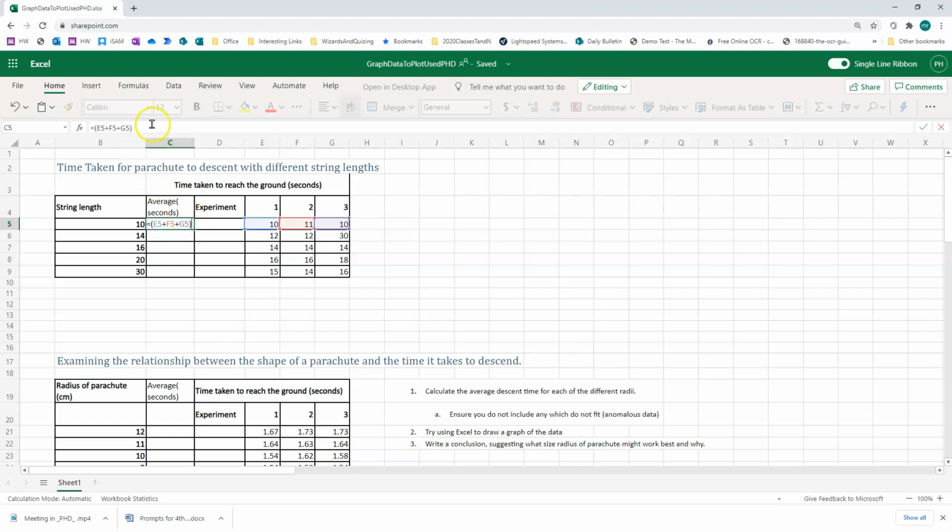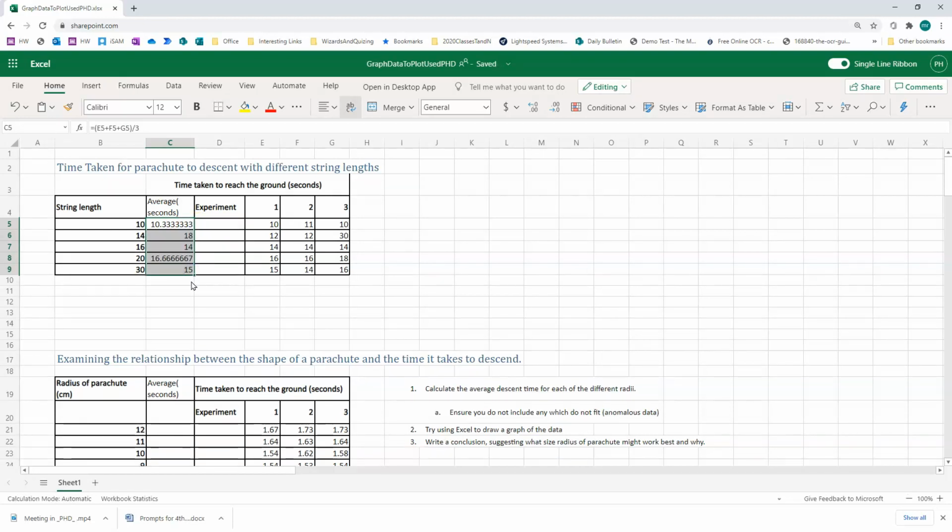So what I need to do is divide by 3 because I'm using 3 values to work out the mean. So the mean is now calculated. Now, if you can manage to write the formula at least once, one of the brilliant things is you can just copy this value lots of times. If I move my mouse to a corner, it turns into a little white cross, and I can drag it down. And now it copies the calculation down each time.